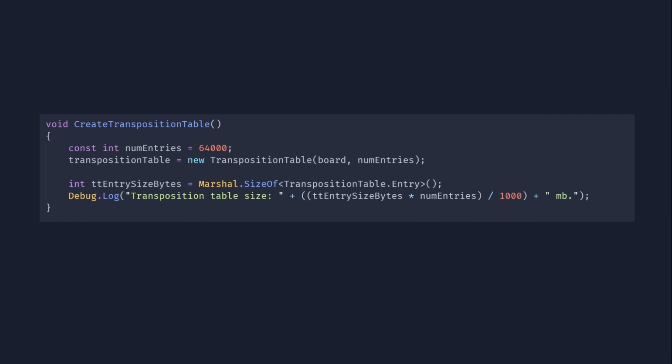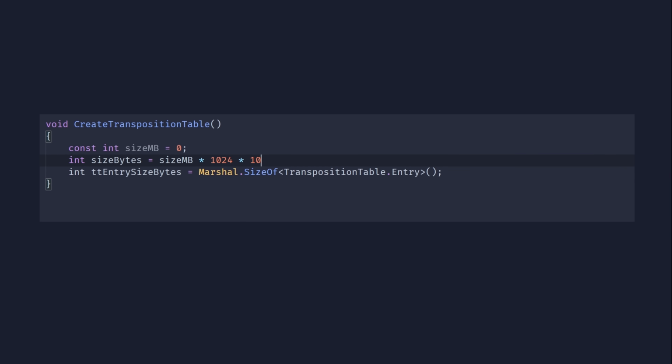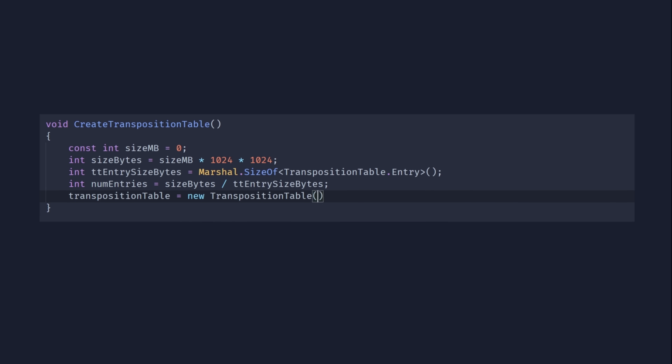I have some code for reporting the size of the transposition table, and it does this by first figuring out the size of each entry in bytes, which it then multiplies by the number of entries, divides by 1000 and says that's the size in megabytes. This dodgy maths means that the table wasn't a whole gigabyte like I thought, but actually just about 1 megabyte. While we're here fixing this, let's actually quickly change this calculation around so that instead of specifying the number of entries we want, we'll calculate the number of entries based on the desired size in megabytes, because that's a much more intuitive setting.